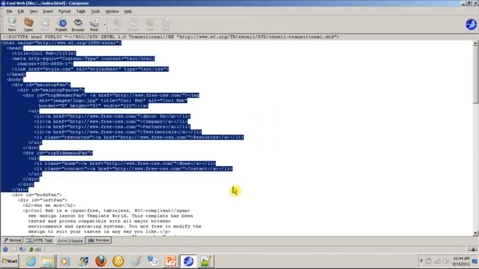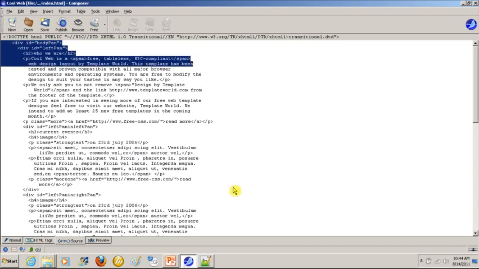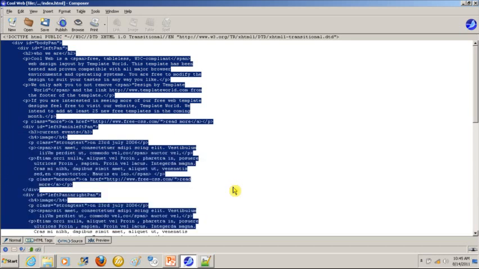I'm going to go back to the HTML page. If you notice, I just copied that part. If you want to, you can also go ahead and delete it, since you're not going to be using it anymore. You can do this part here. That's the body part.